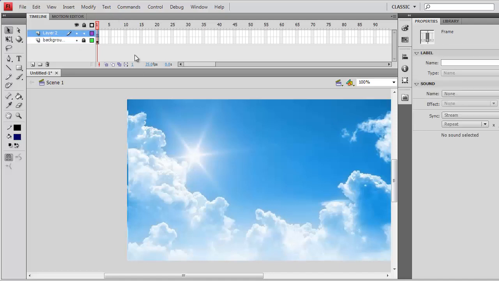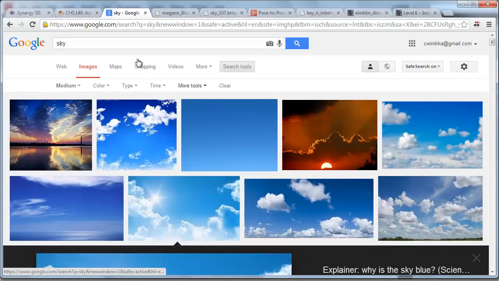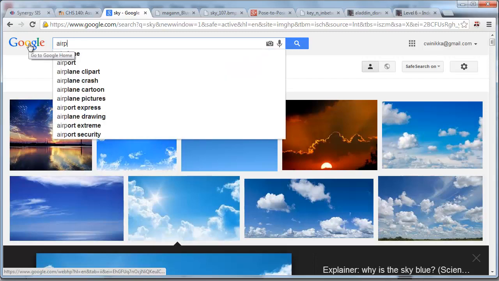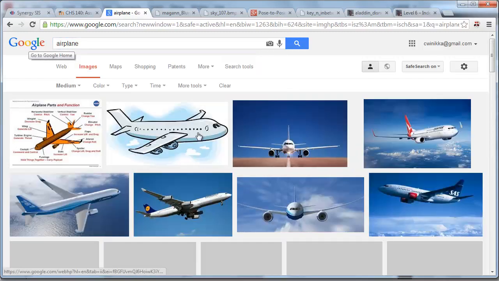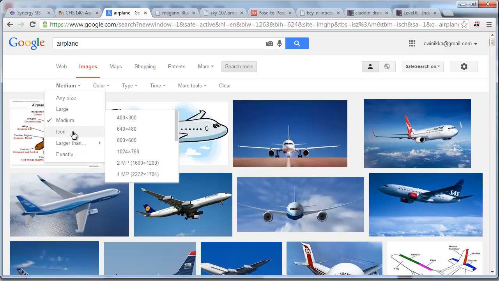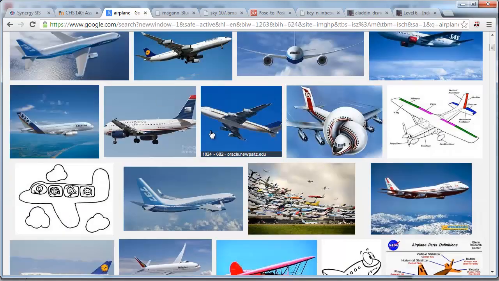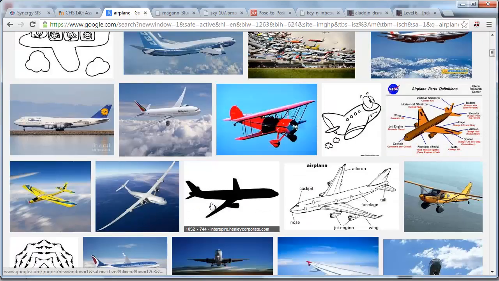All right, what I want to do is have some airplanes flying around. So I'm going to animate an airplane. Now, let me just show you some examples of what you can do. You can do an image search for airplanes, for example. So I'm going to write here, airplane, and hit enter. And we get all these different pictures. I wanted to choose small, but I guess it doesn't have small. So I'll just keep it at medium for now and use some of the pictures that I see.